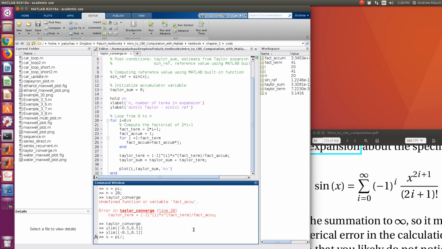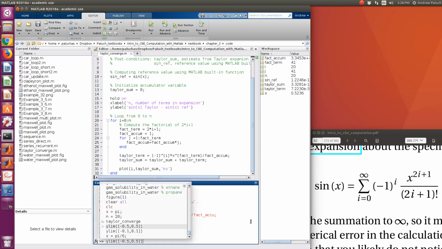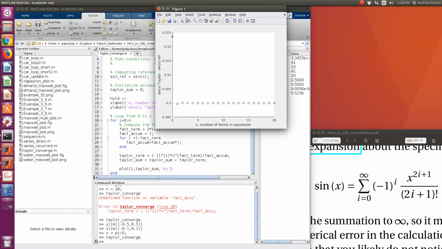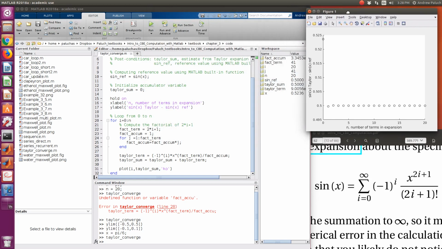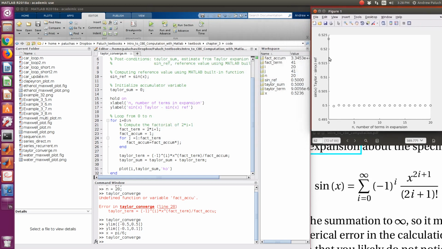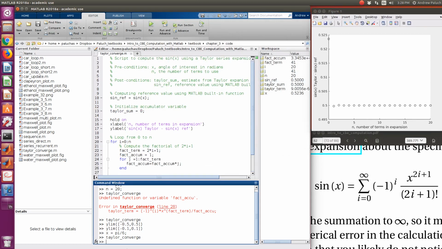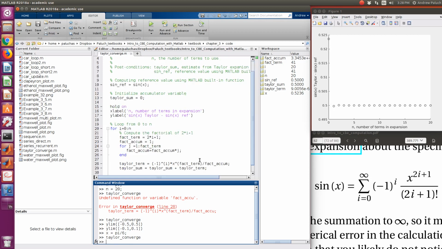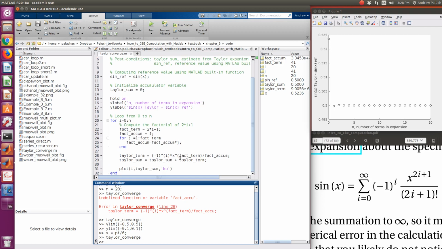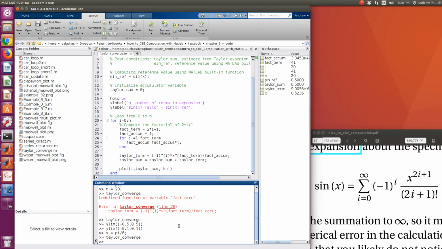What about when x is pi over 6? Okay. So if I rerun for that case, all right, things aren't looking quite the same, right? So I change x to be pi over 6. So sine ref is pi over 6. Yeah, so then have x in here. Okay, so what went wrong? This looks like the difference is converging on 0.5. Okay, so that doesn't look right.